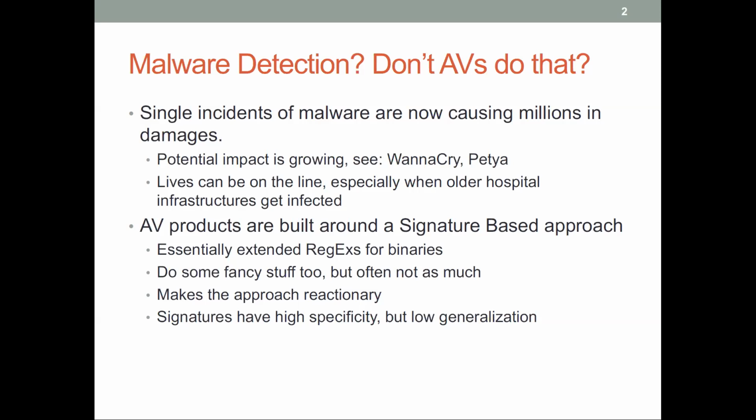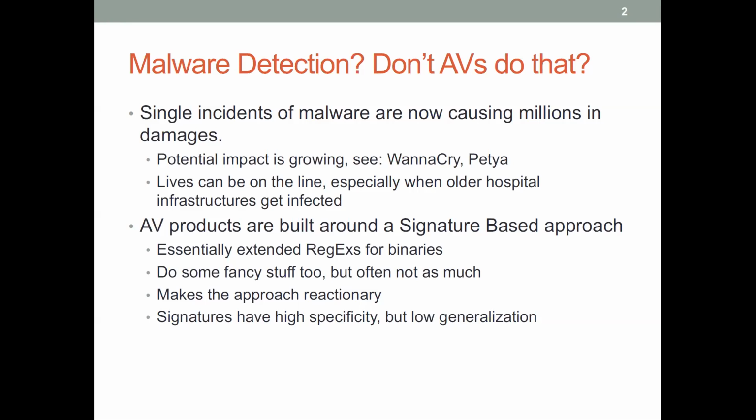If the IT infrastructure of a hospital gets infected, these authors had not encountered a similar scenario, but we did in the year 2018. Lives can be on the line. There can be actual lives in danger if there's a malware infection now. This is especially true in the domain of malware targeting control systems like SCADAs, as we had witnessed in the case of Stuxnet.